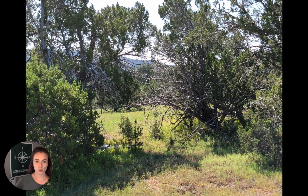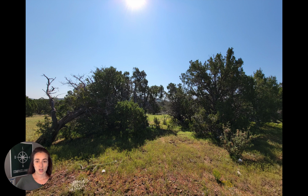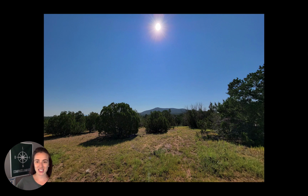And then you have a couple big trees on the property, nothing crazy. You still have lots of cleared space for camping, for RVing, to drop a fifth wheel or RV, that's great too. You can do those, I think, up to 90 days a year without a permit. We have that in our listing and we'll see it in a few minutes here. So you can see the hills off in the distance, bright blue skies, really beautiful.